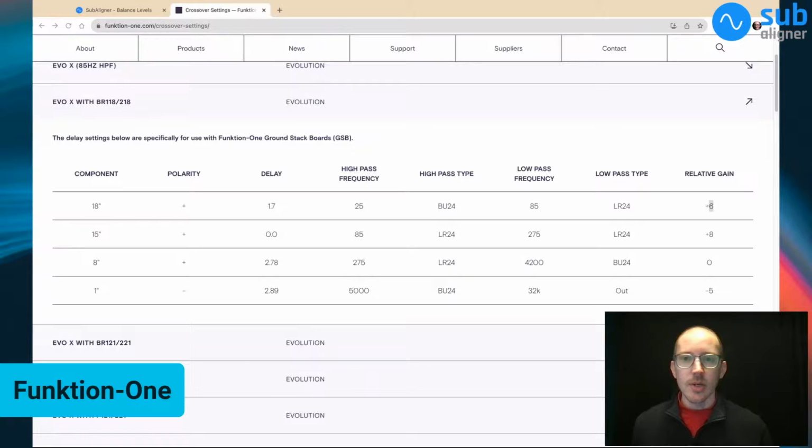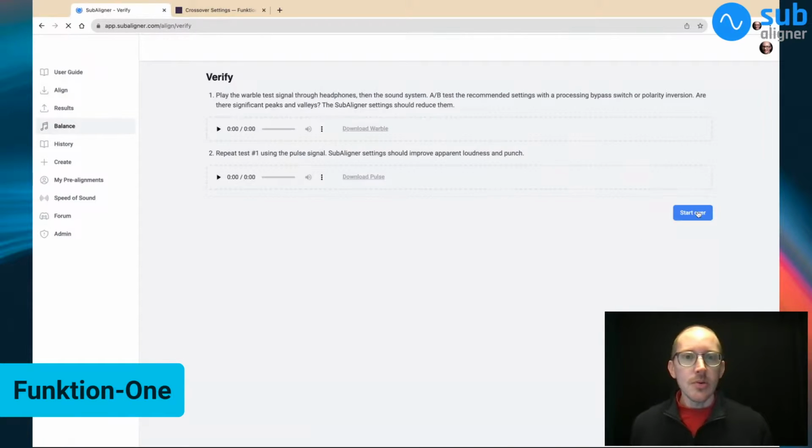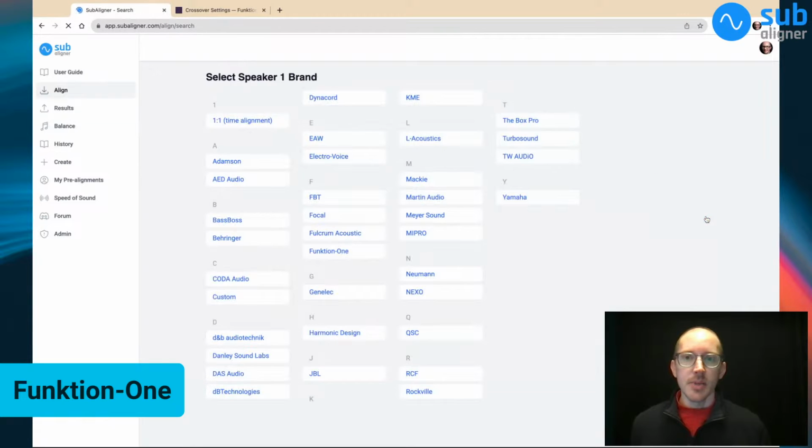Let me know if that's not clear. I'm basically just showing you how this page is translated into SubAligner, but you may not really need that. At this point, you may just need to know, hey, I have an EvoX, I've got a BR118, and now I can do my alignments in SubAligner. I think that was the main thing I wanted to show you. Those have now all been added.